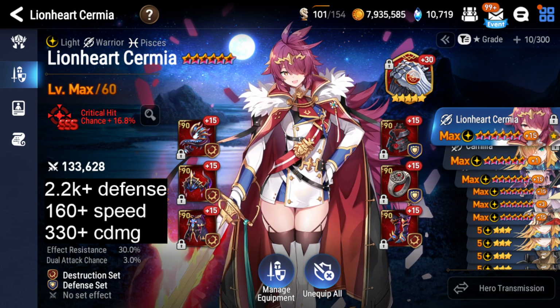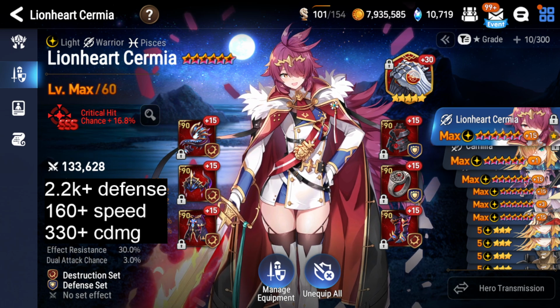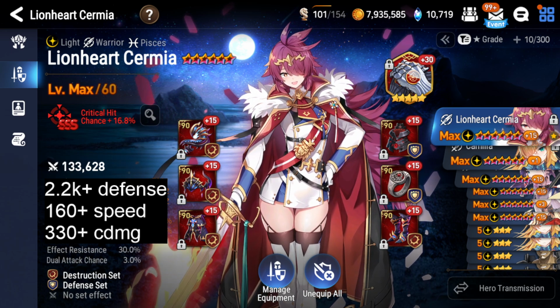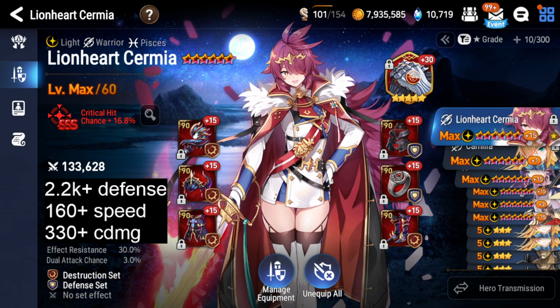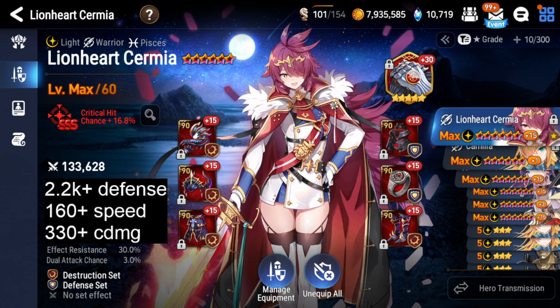So this is for the stats. Obviously, ideally, if you can go more defense, more crit damage, go for it. But this is the bare minimum for her to be actually good right now. Then why full damage? Because I used to play her as more of a bruiser, right? I don't think it's really a role she's good at anymore.